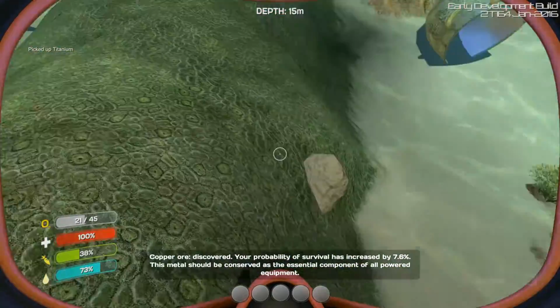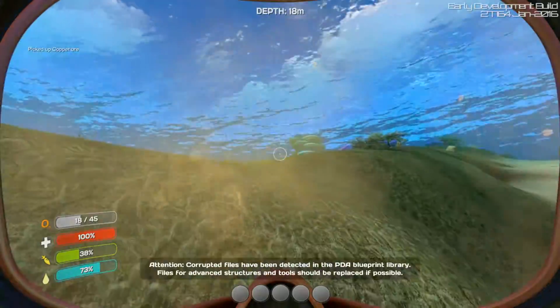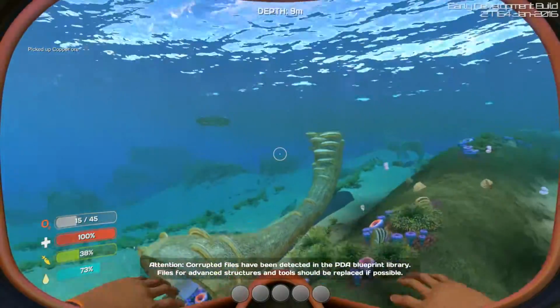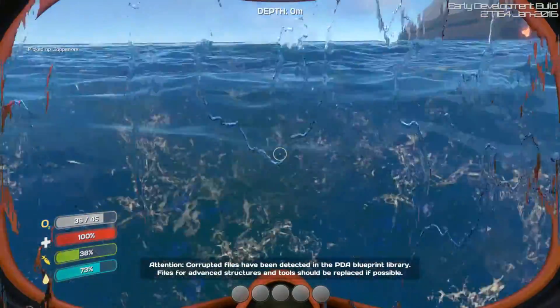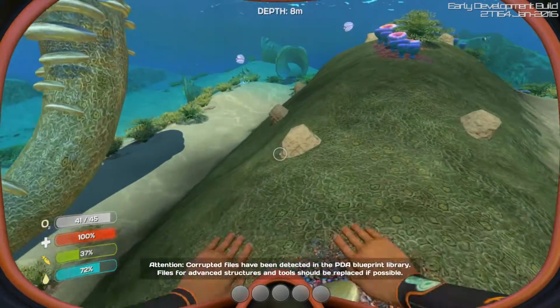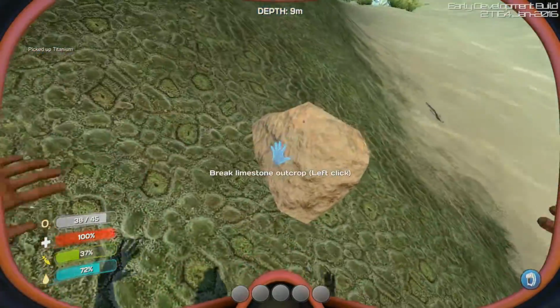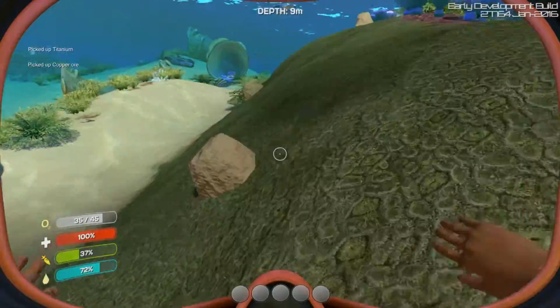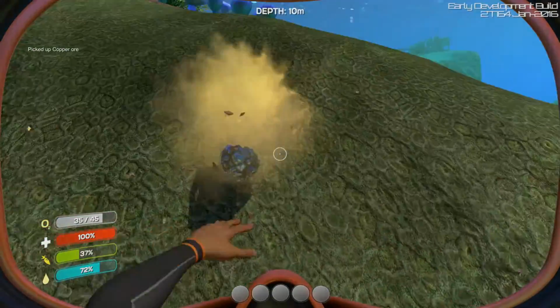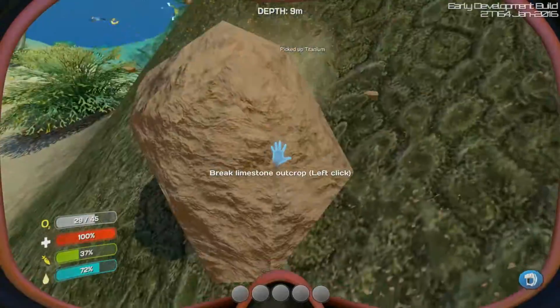From what I know, the drop rate on those is like 1 to 1. So if you break one of those rocks, you will get titanium, and next rock you should get a copper. And as you can see, 1 titanium, 1 copper, and now we should get 8 titanium. Sweet. And now more copper.